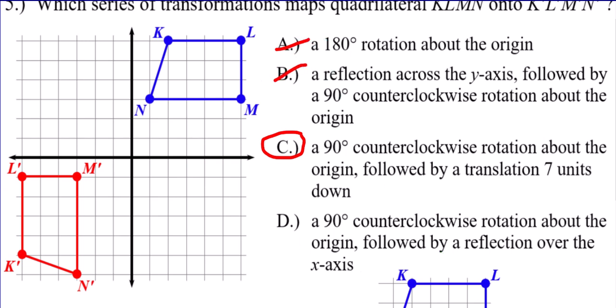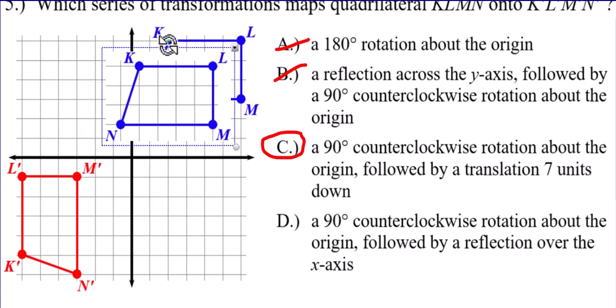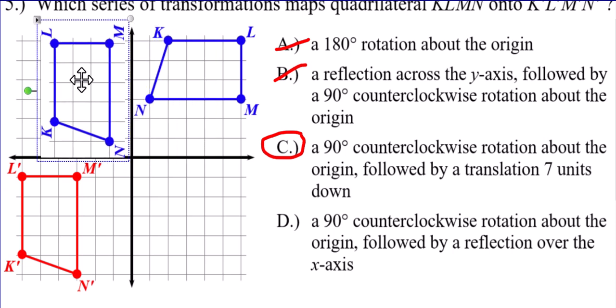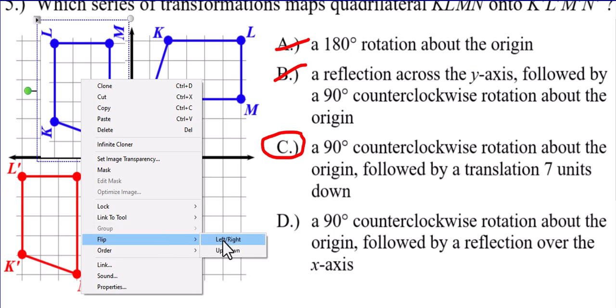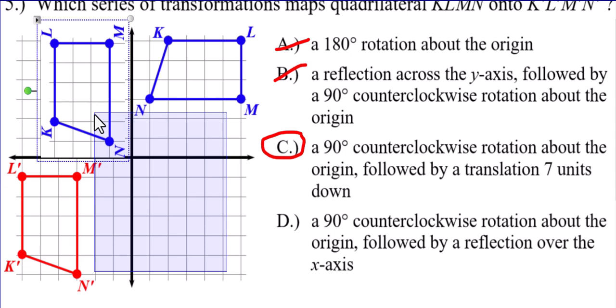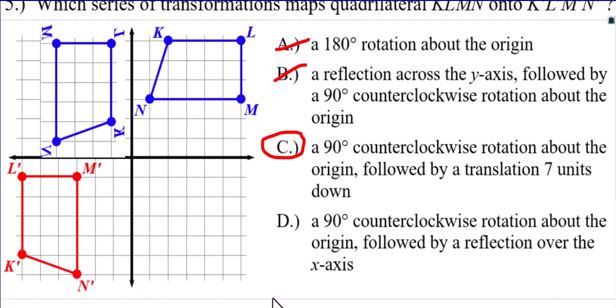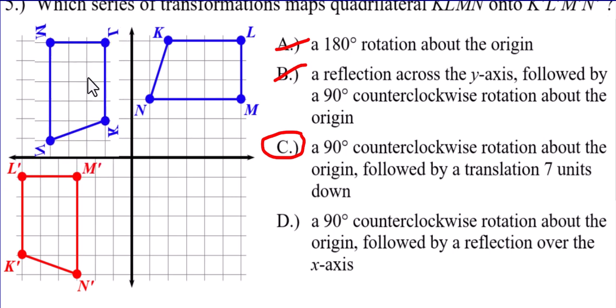And choice C. If I do a 90 degrees counterclockwise rotation, that would look like this. Oh, that is how this looks. But if I now reflect it over the x-axis, that's going to make it look like, if I can get it. Come on. Flip that up and down. There we go. Okay. That's going to make it look like this. Notice the diagonal is not exactly the way it should go. And that's why choice D is no good.